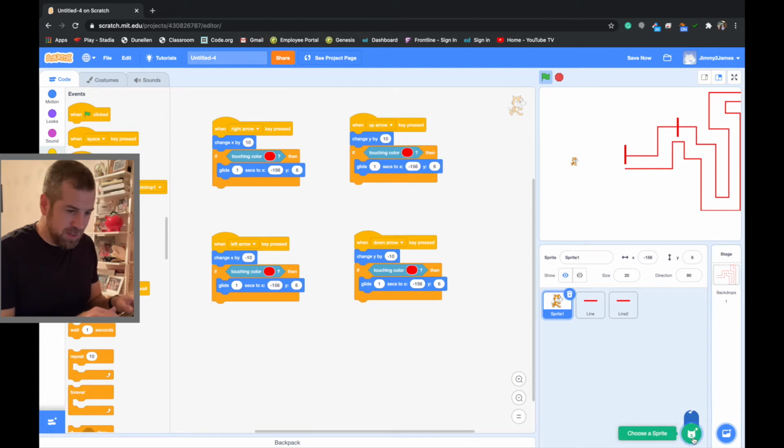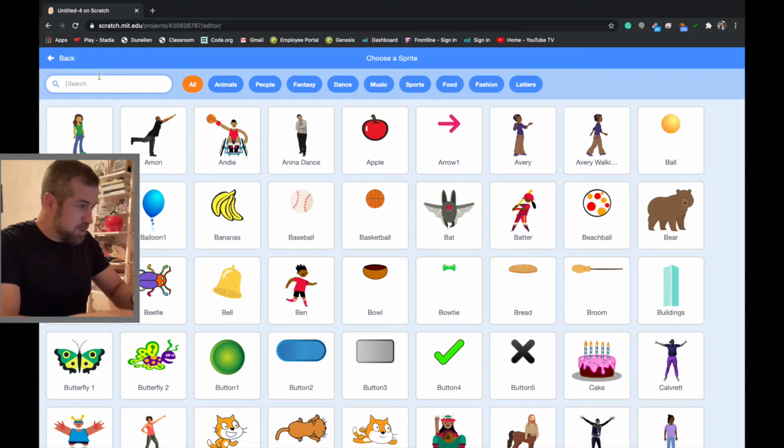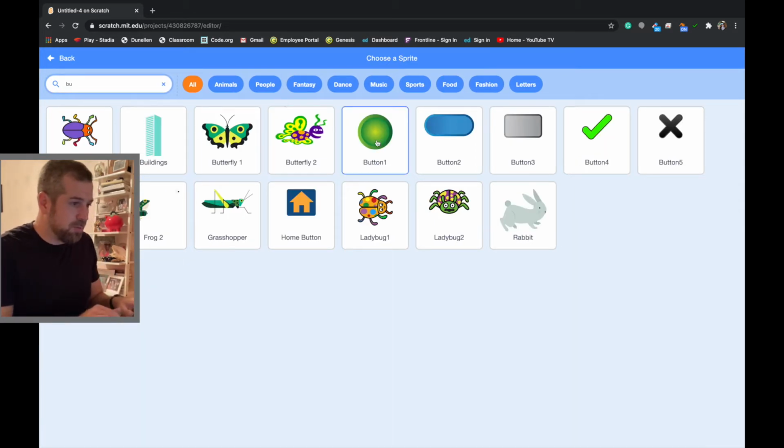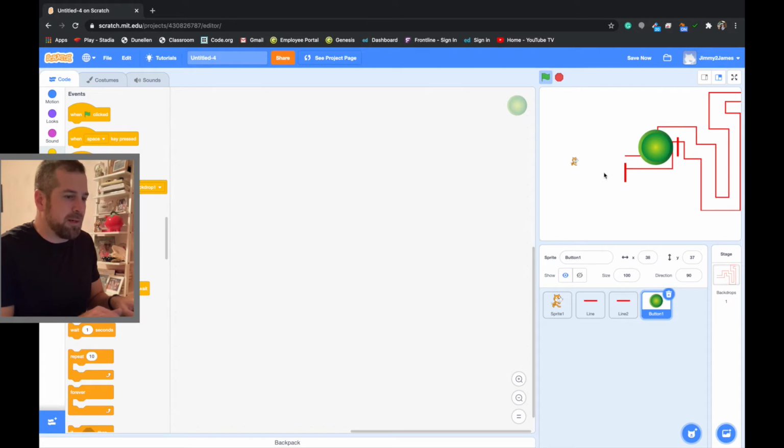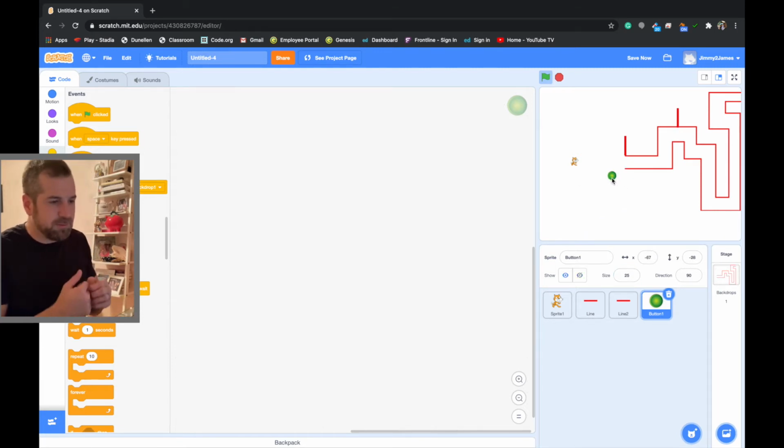I'm going to search right here. View, all right, there we go. Nice button. Put it right over here, and I don't think I need it to be that big, so I'm going to change the scale to like 25%. There you go. And I'm going to put it right by the door. All right. So if I click on it, I can then slow down the door for a second. I'll put it right here.